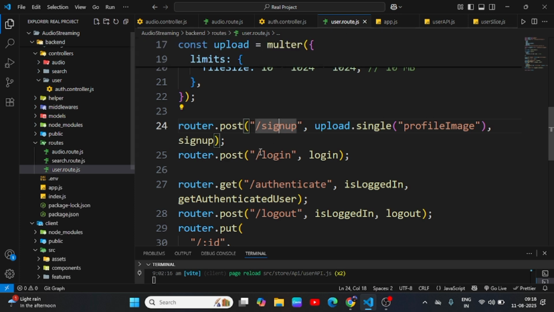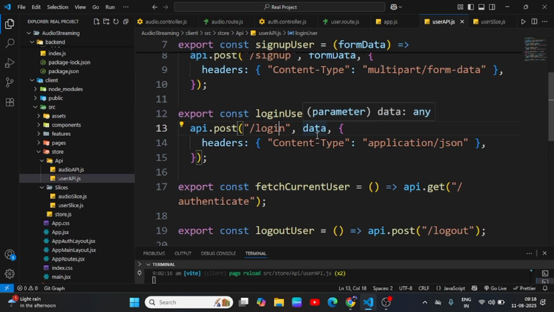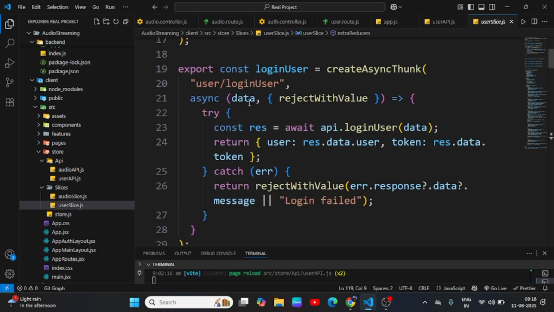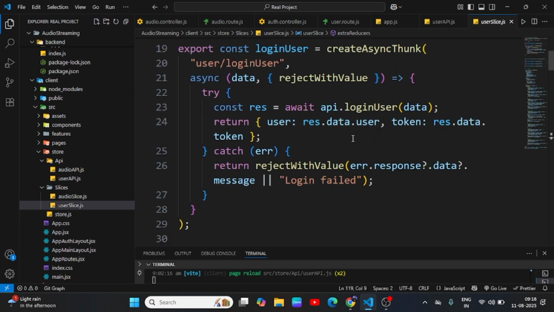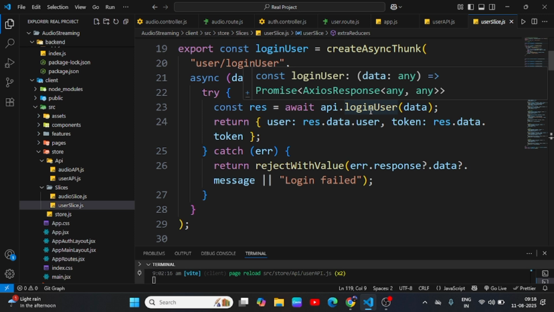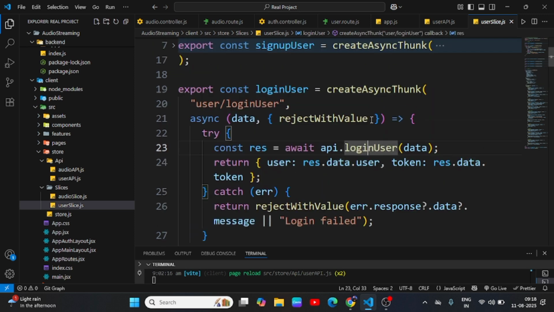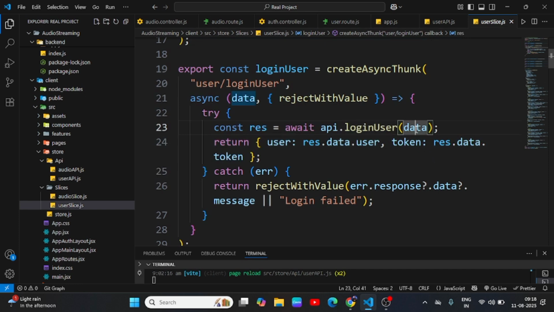If I show you, you can see login post, and the data comes from the login page, with header content type, right? And this data comes from that API, the user API. Same things, we are calling login users, and this login users comes from this user API page, and we are passing data.